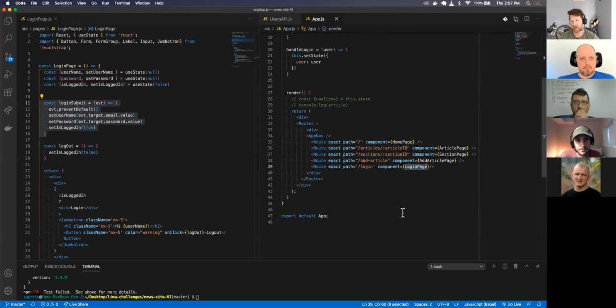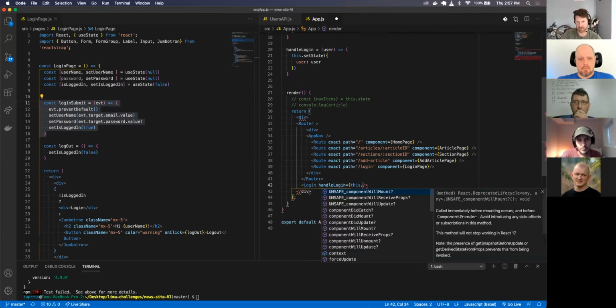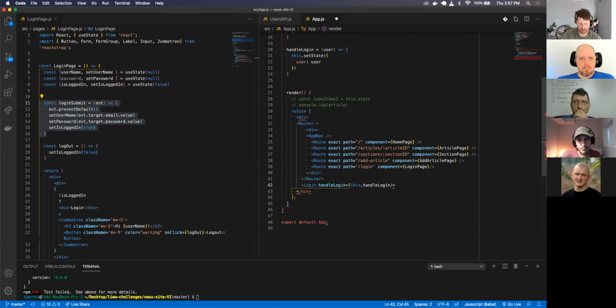But if we were just rendering a login component somewhere, outside of this router, we normally pass in props by just passing in handle login equals this.handleLogin. That's how we normally pass down props when we're just rendering a component inside of its parent.